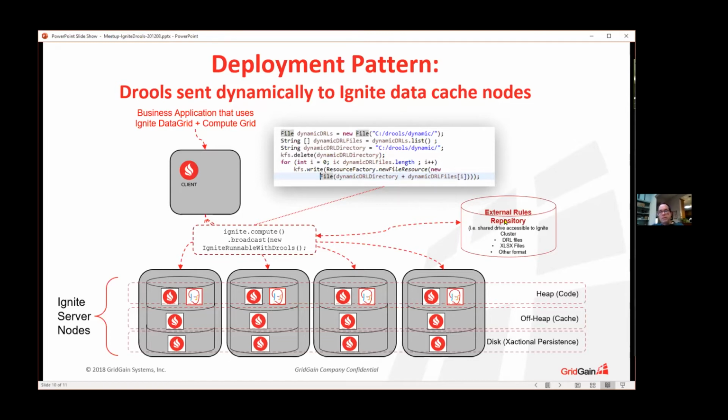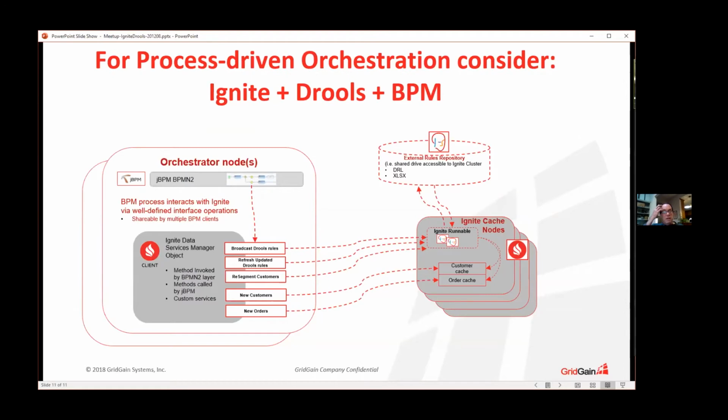And then of course, for this external rules repository, if you're in the jBPM world, you might be using Business Central, but any rules repository where you have different users that are populating this, and then when the Ignite client runs, it's just pulling down the latest copy and making sure that you have the most current rules.